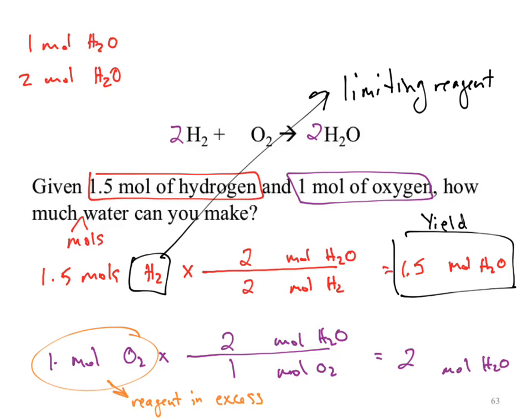When we go through and solve a limiting reactant problem, you do not have to always go into the product. But we do have to go into a unit that allows me to make a fair comparison. Whatever that unit is, it has to be the same for my comparison. So I can't compare 1.5 moles of hydrogen to 1 mole of oxygen because they are different substances. I would have to get one of them into the same unit system. In this question, I got them both into moles of water.